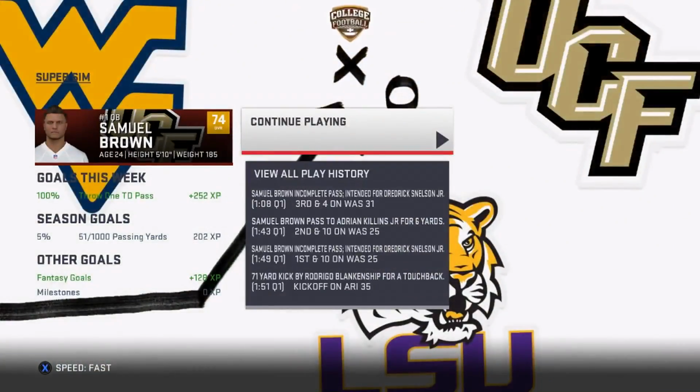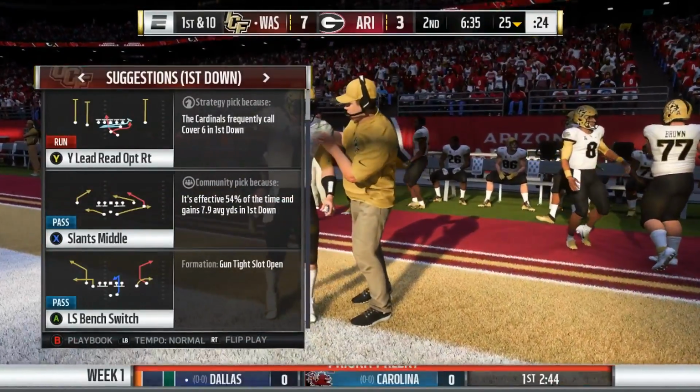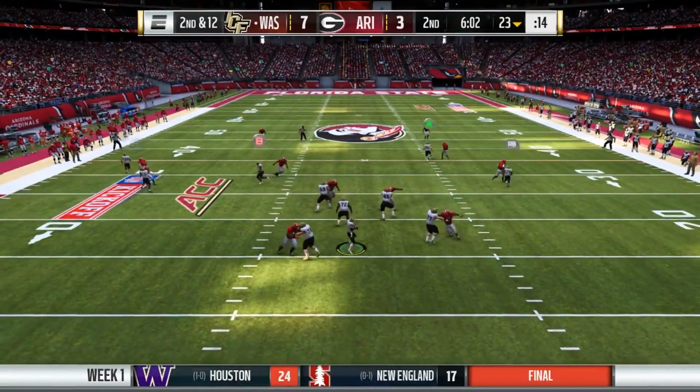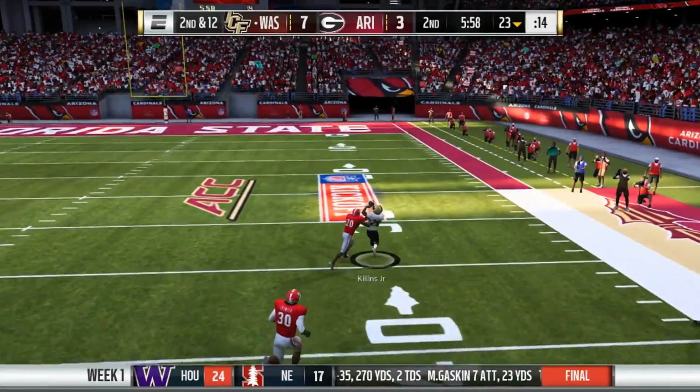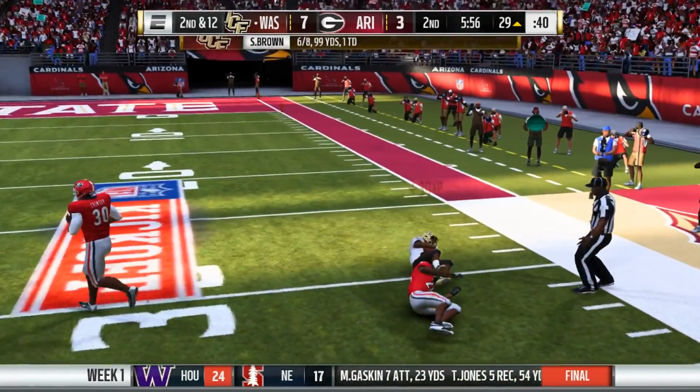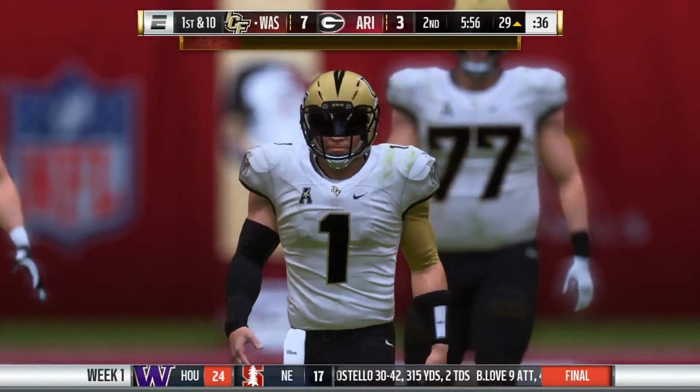Now our defense has to come up big here again. Hopefully, yep, no points for Georgia. See if we can get one of these outside wheel routes open. So running, oh, there's a deep safety. That's an interception, isn't it? That's going to be our first interception. Just kidding! Killins Jr. out of the running back, who was injured in this game already.